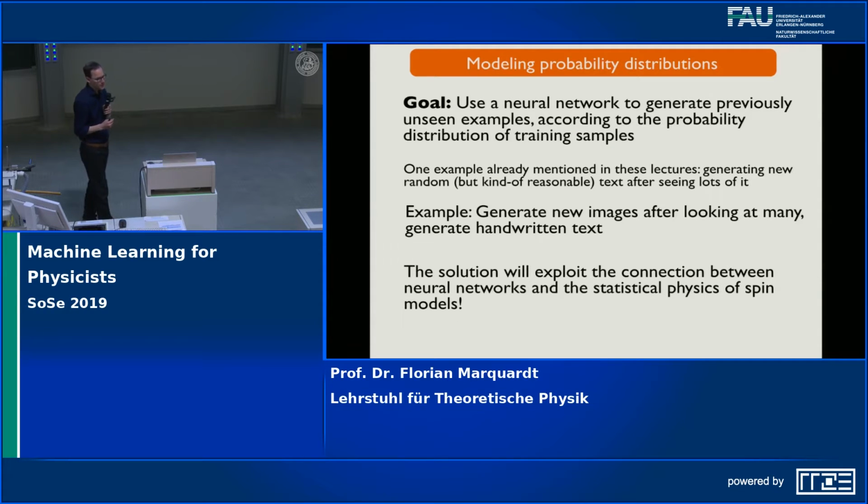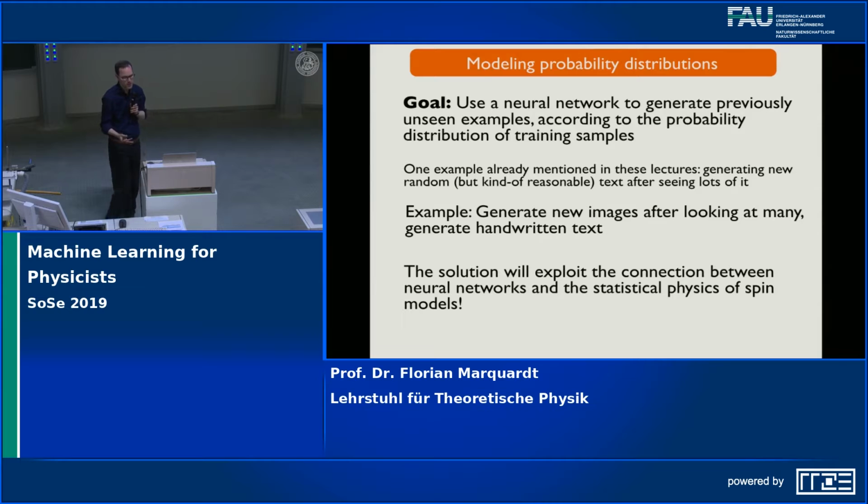But first, I want to explain to you what is the goal of a Boltzmann machine. And that's a rather general goal in machine learning, namely to model probability distributions. Now, of course, if I give you a probability distribution like a Gaussian distribution, you could try to construct a neural network that outputs in its output neurons the shape of this distribution, namely a Gaussian, for example. But that's not what we are talking about. We're talking about a situation where you don't want to represent the distribution function, but you want to produce samples according to a distribution function. And you don't want to produce samples according to a distribution function that is known to you analytically, but maybe you want to produce samples according to a distribution function that you only have observed empirically.